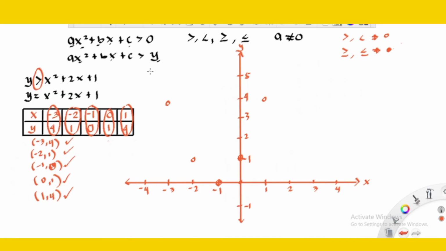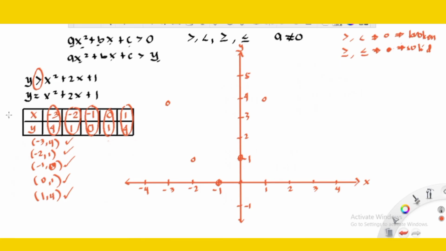Okay? And we call that a parabola. Now, we have to consider more things as we connect the points. Again, if the symbol used is greater than or less than, walang guhit sa ibaba, ang gagamitin natin na lines ay broken lines, putol-putol. Kapag naman may guhit sa ibaba, may or equal to, ang gagamitin natin na lines ay solid lines. Ibig sabihin, tuloy-tuloy na lines.